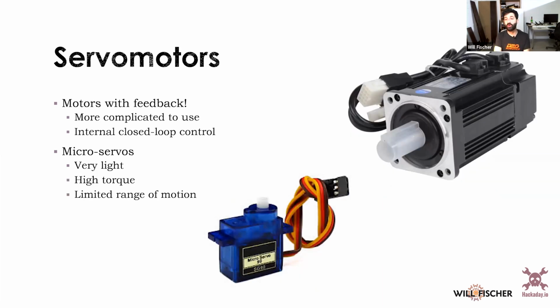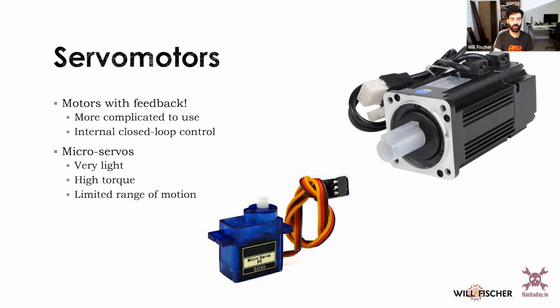Servo motors are motors with integrated feedback, whether they're doing that with their own rotational encoders or doing it the cheap way with a potentiometer. It depends. So microservos are the ones that I think are most accessible for most humans. They have their internal closed loop control in the form of a potentiometer that lives inside of here, and they have some gearing to give them much higher torque. But at the end of the day, it's really just a DC motor with a potentiometer that it drives, and it uses a pulse signal to guide where that goes.